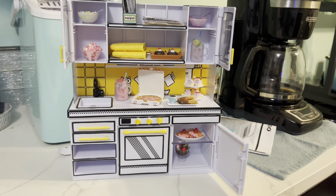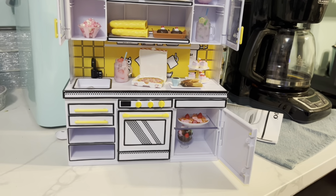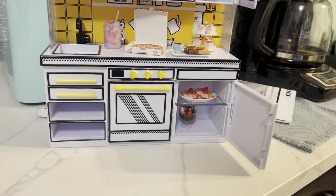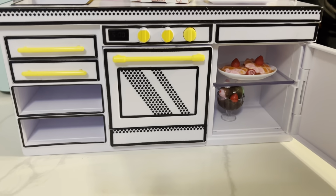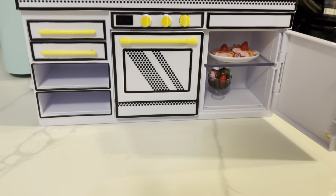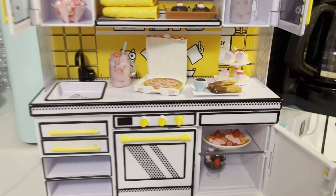All right, guys, here's where we ended up. I don't wanna say that the macaroons went horribly wrong, but they sure did. So I may or may not have just thrown those away. Don't judge me. The oven stopped working after a while. I think I may have overkilled it by making so many things at once. Whoopsie. But here's everything we ended up with.